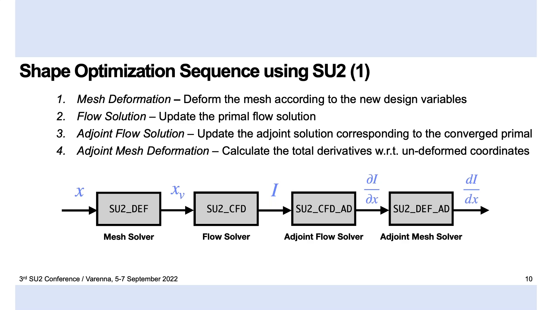May they come from changes in the design or due to structural displacements. Following this change, you will call the flow solver to update the solution of the flow equations around the geometry. Once you have converged that, you can use the converged state to run the adjoint flow analysis, from which you will obtain the adjoint variables, as well as sensitivities with respect to the different coordinates. And finally, you can apply the adjoint mesh solver in order to obtain sensitivities with respect to the different coordinates, or directly with respect to your design variables.